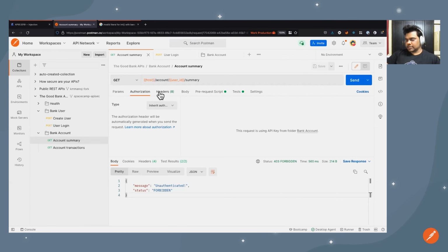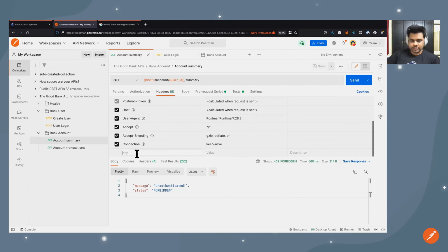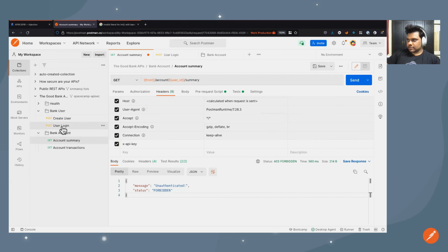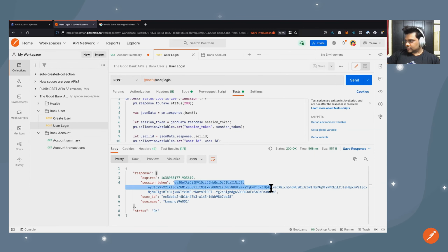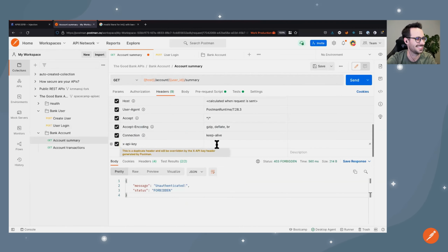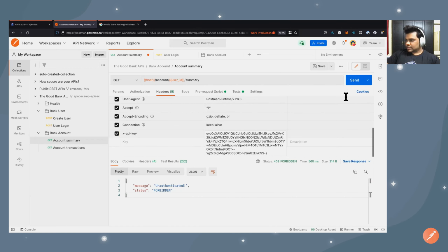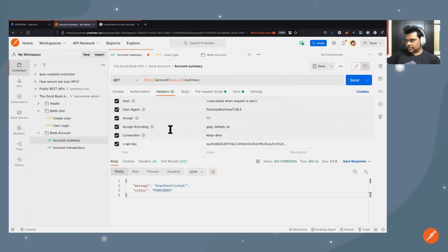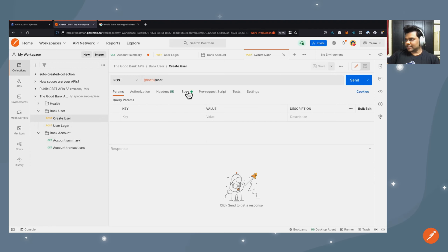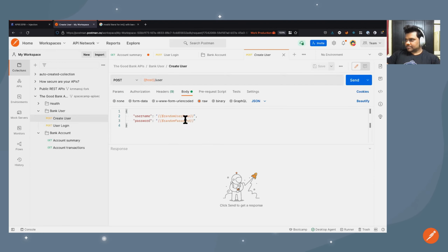Yes, let me try manually adding the X API key and get that from here. It worked for people on the chat, so I hope this is fine. No, it's not. Okay, maybe let me try creating a different user. There we go. Yeah, for some reason, you're not getting a successful login session.